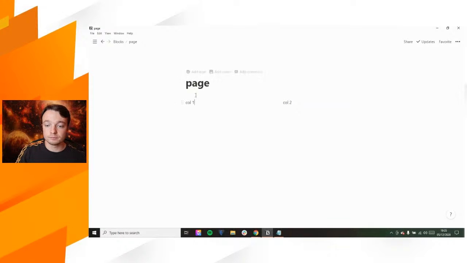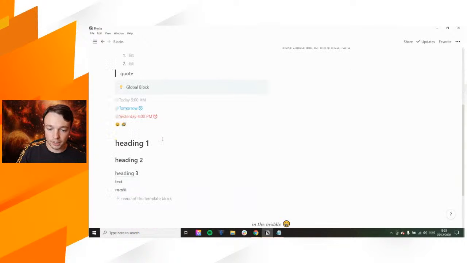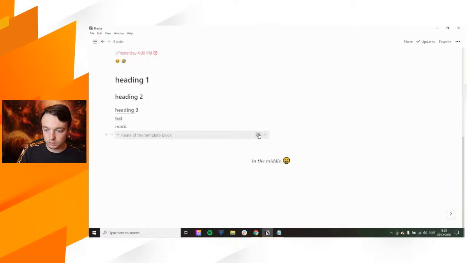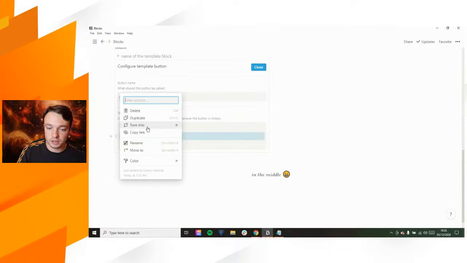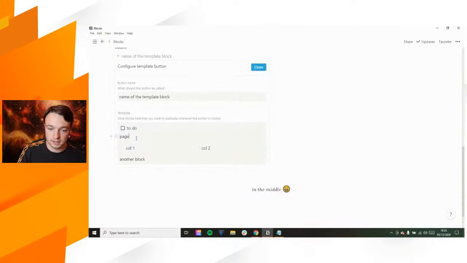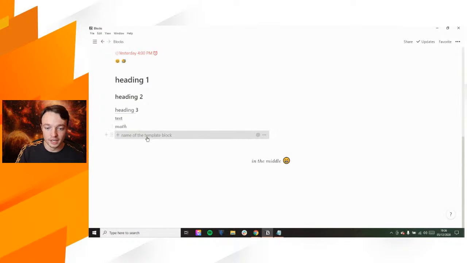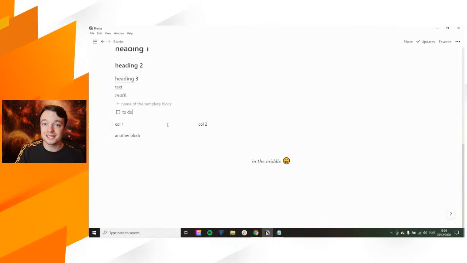Right, so we've got the page inside the template block. We've got col1 and col2. Now let's come back to our template. Oh, we came out, didn't we? Yeah, so now we've got the page in here, and again, I'm going to do the same thing as we did last time. I'm going to turn into text, and now we have columns inside the template button. Now, knowing how to make a global block. Yeah, the global block is so useful, especially when you have lots of things going on. So now when we use that block, we now have columns inside the template block alongside all the other blocks we want.